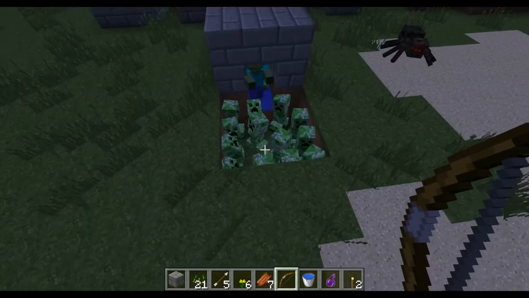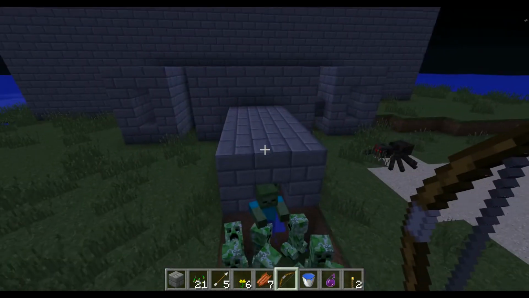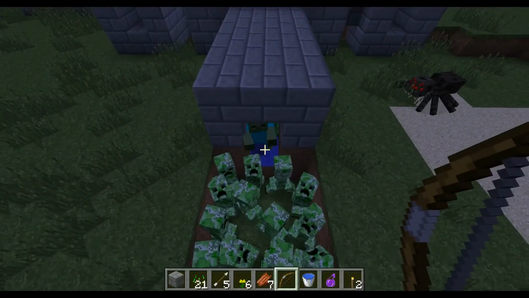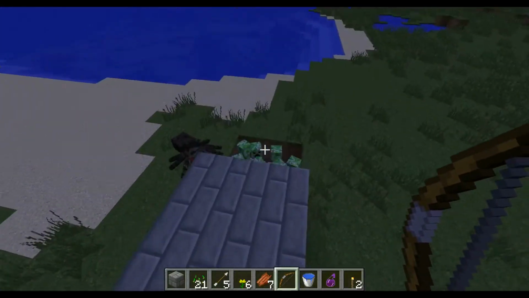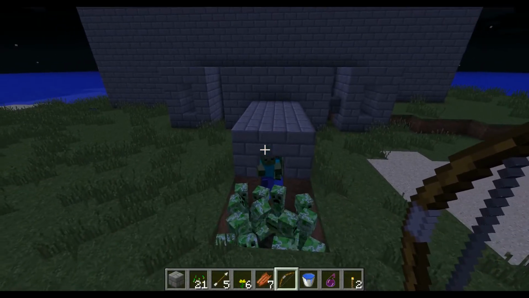So creepers will spawn in this, basically a big box spawner behind me, and you'll store them in an area. And when you're ready to play the mini game, you drop all the creepers in there, you jump in, and well, good luck. Last man standing.